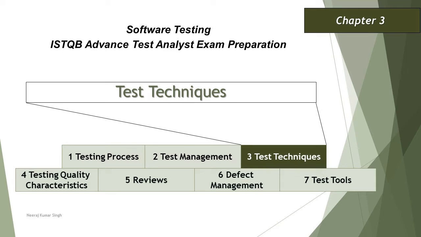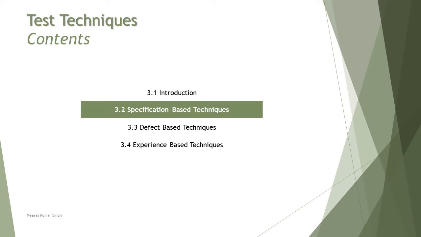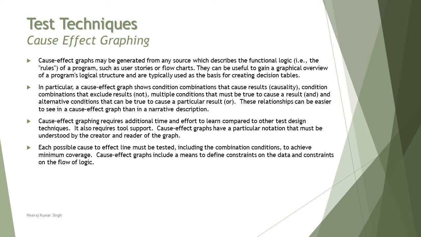We are in Chapter 3, 3.2, Specification Based Techniques. Further, we are looking at the next technique in this chapter, which is cause-effect graphing. Let me quickly tell you, this is a new technique which you will be understanding at the advanced level. You also have this topic at K2. That means you won't have any kind of calculation involved in the examination. All you need to know is the theoretical aspect of this technique, how it is applied, and what the steps involved in applying it are.